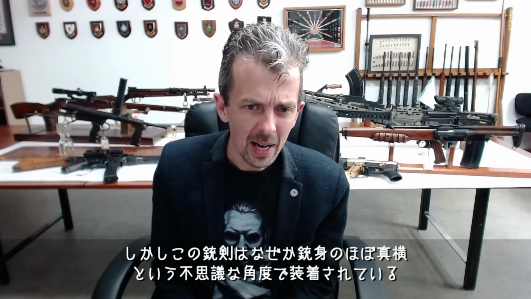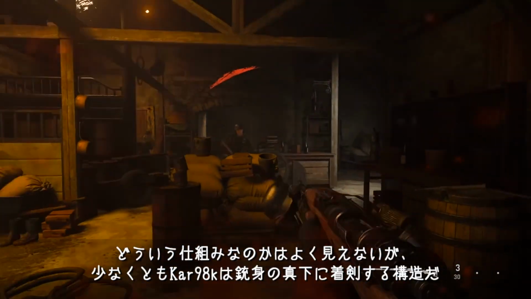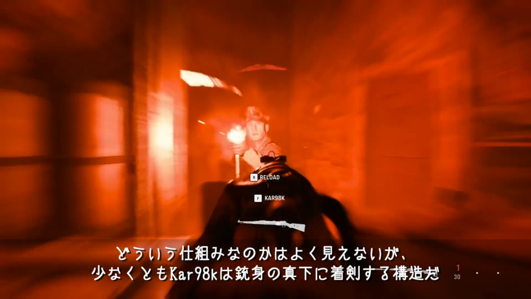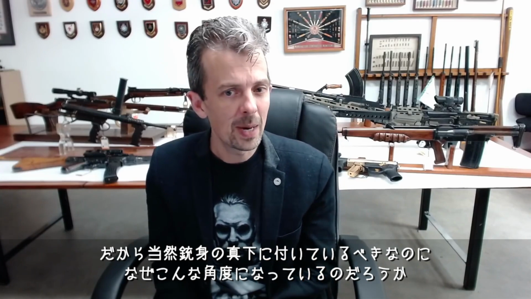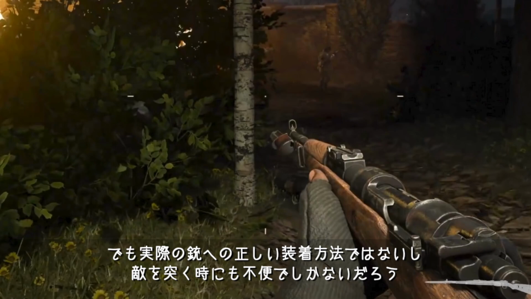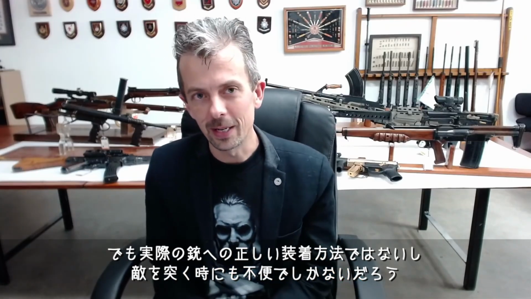But this bayonet is mounted at a really jaunty angle on the side of the gun. I can't get a good enough view to see exactly what's going on, but the bayonet lug on the Kar98K is a long tenon mounted directly below the barrel. The bayonet should be mounted below the barrel. Why it's off to the side like that, I can only imagine it's so that the player can see the bayonet better from the perspective that we're at, but that's not how it fits to the rifle, and it would be suboptimal for the running through of one's enemy.